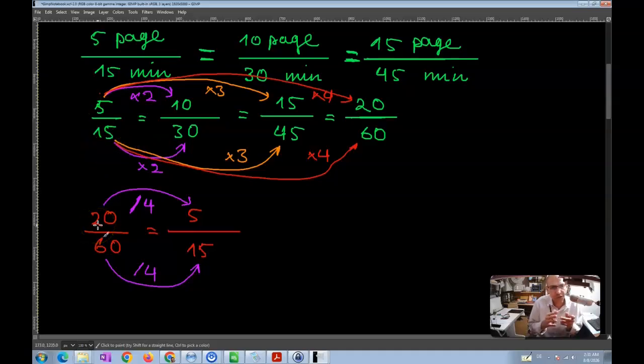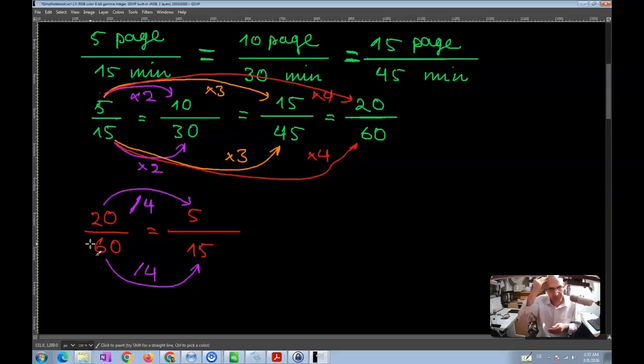So when you have any sort of fraction, you can multiply both the numerator and the denominator by the same number to get a fraction which is equal to the original fraction. Or you can go the other way around: start with the original fraction and divide both numerator and denominator by the same number, and you will get a fraction whose value is exactly the same as the original fraction.